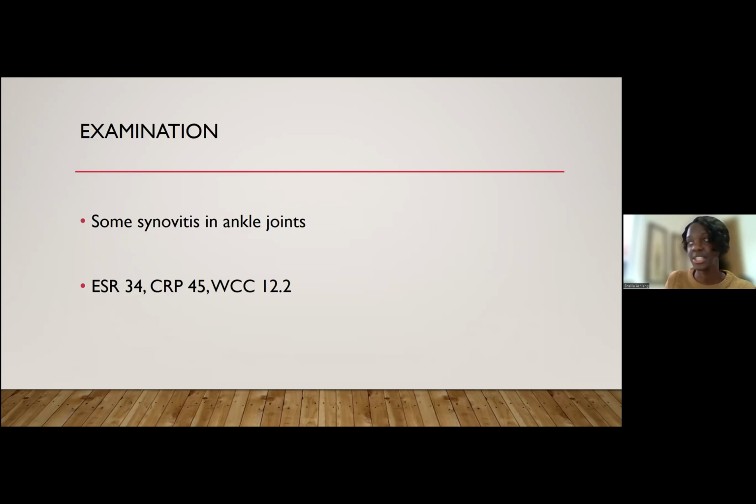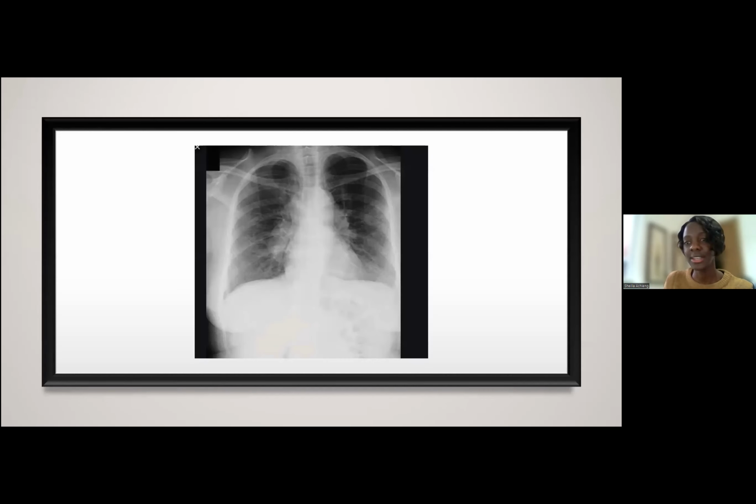So when you examine this lady, she had synovitis in her ankles and she had raised inflammatory markers and white cell count. And she had a chest x-ray, which looks like this. Do you see anything abnormal in that chest x-ray? Can you comment in the chat box if you think the chest x-ray looks abnormal? Hilar infiltrates, hilar thickening. Yeah, so bilateral hilar bulkiness, which can be like bilateral hilar adenopathy.